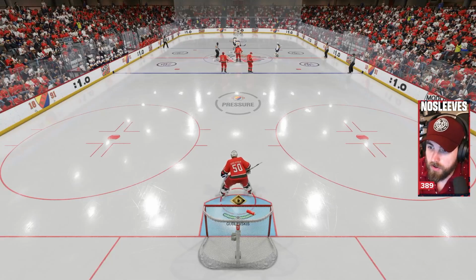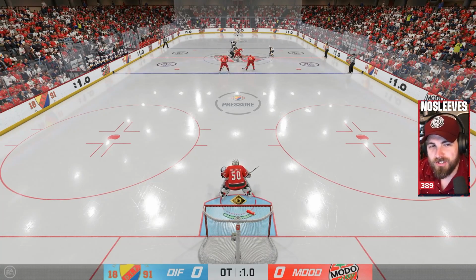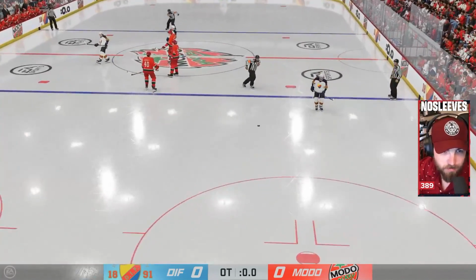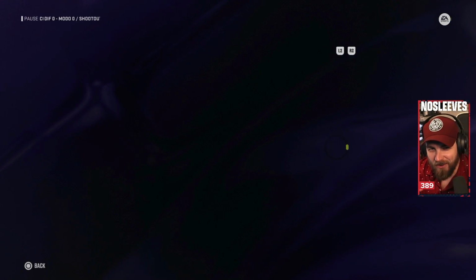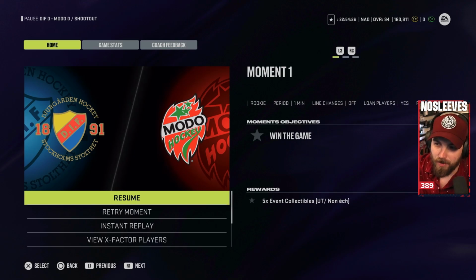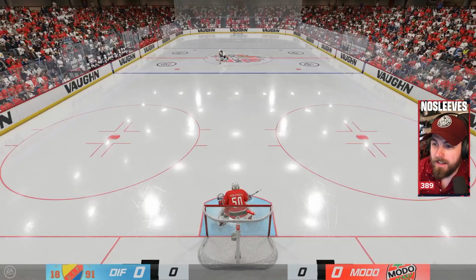Here we go. All right, timer on the clock. Let's see if we can do this in one try. I love how they couldn't just start this in the shootout because of technical restraints, probably. So they had to do it starting in overtime with 1 second left. I'll be honest with you, clever way to at least allow it to happen, but funny. Here we go.